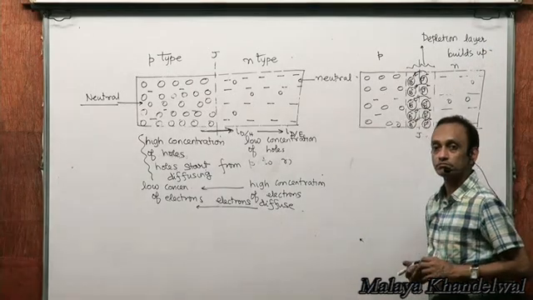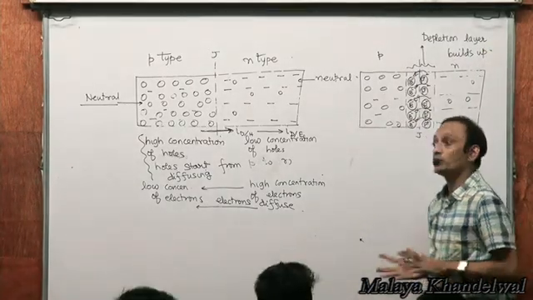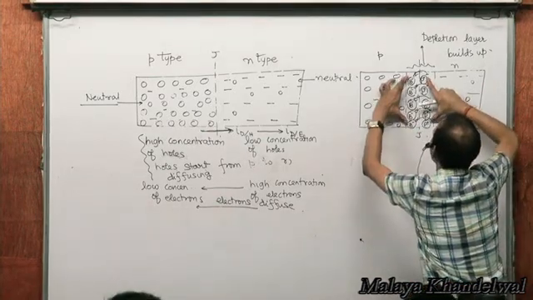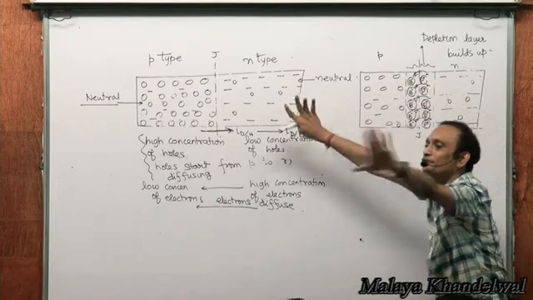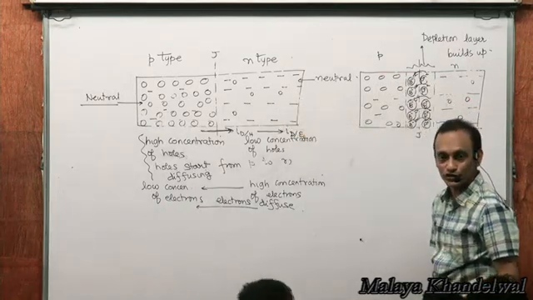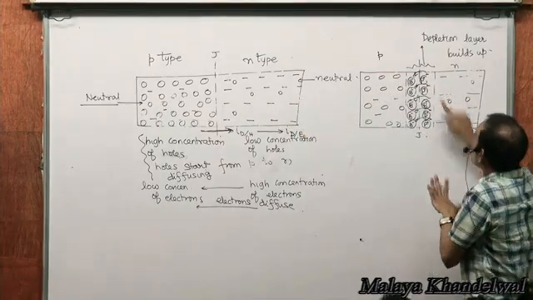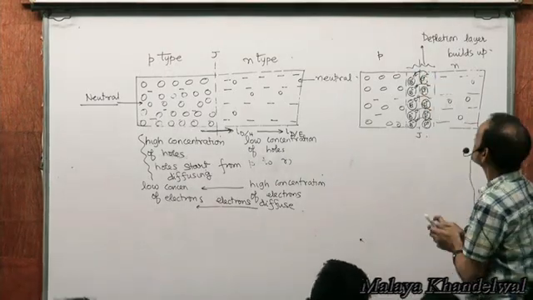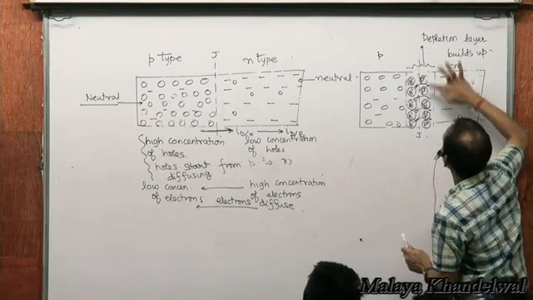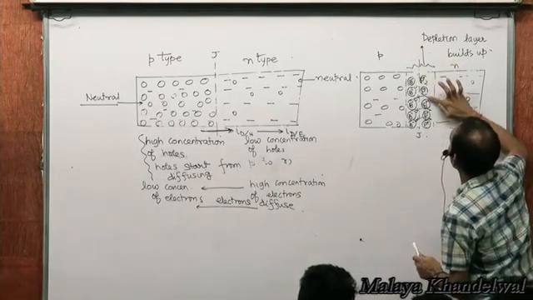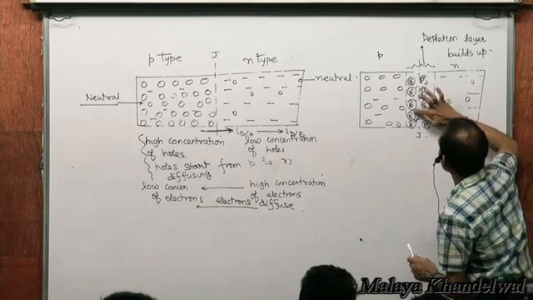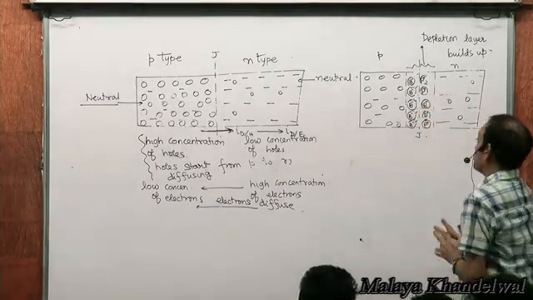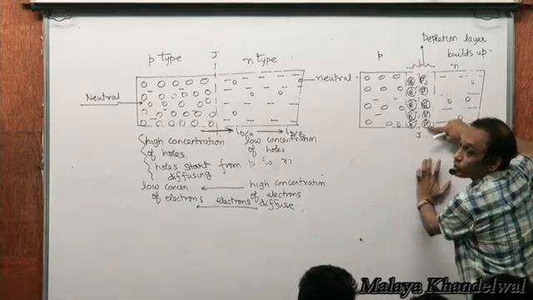Depletion layer builds up. Electrons and holes consume each other. The free charge carriers across these two layers would have got destroyed. Now, once these electrons and holes destroy each other, I remove this electron, I remove this hole, and so on, right? Now do you see that this layer will no longer be electrically neutral?